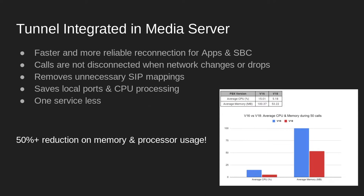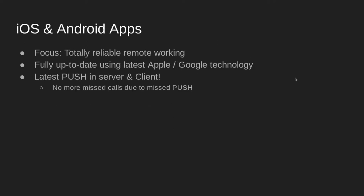This means more reliable and faster recovery from network drops or changes. On top of this, we reduced processor and memory usage by more than 50%, which is extremely important for cloud deployment. To take full advantage of these changes, we updated our iOS and Android apps. The result is a noticeable improvement in audio quality and reliability. Plus, we completely rewrote our push integration based on Google's and Apple's recommendations, so you're unlikely to ever miss a call again.